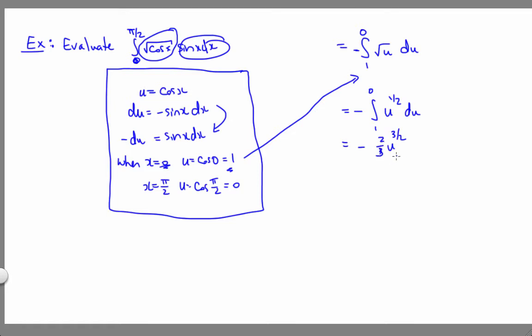And if this were an indefinite integral, then we'd be writing plus c. But this is a definite integral. We've got numbers that are going to be plugged in here. So we'll put 0 on the top, 1 on the bottom, no plus c required for this definite integral. All right, so let's plug in. We've got minus 2/3 times, evaluating at 0. Well, 0 to the 3/2 is going to be 0. And then we'll subtract off what we get at 1. 1 to the 3/2 is going to be 1. All right, so overall, we've got negative 2/3 times negative 1 would be positive 2/3. And that's our answer.